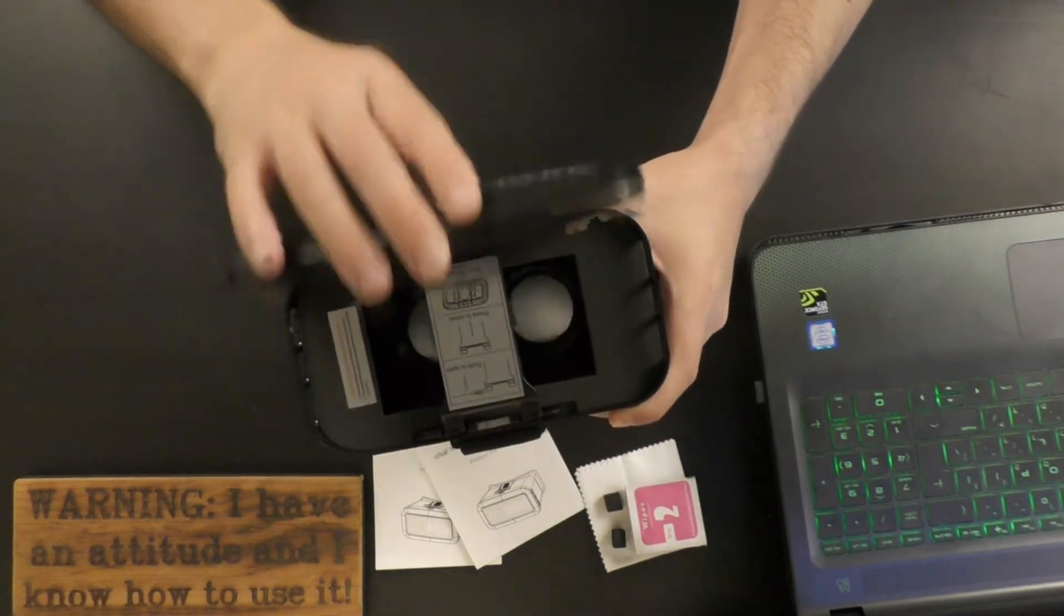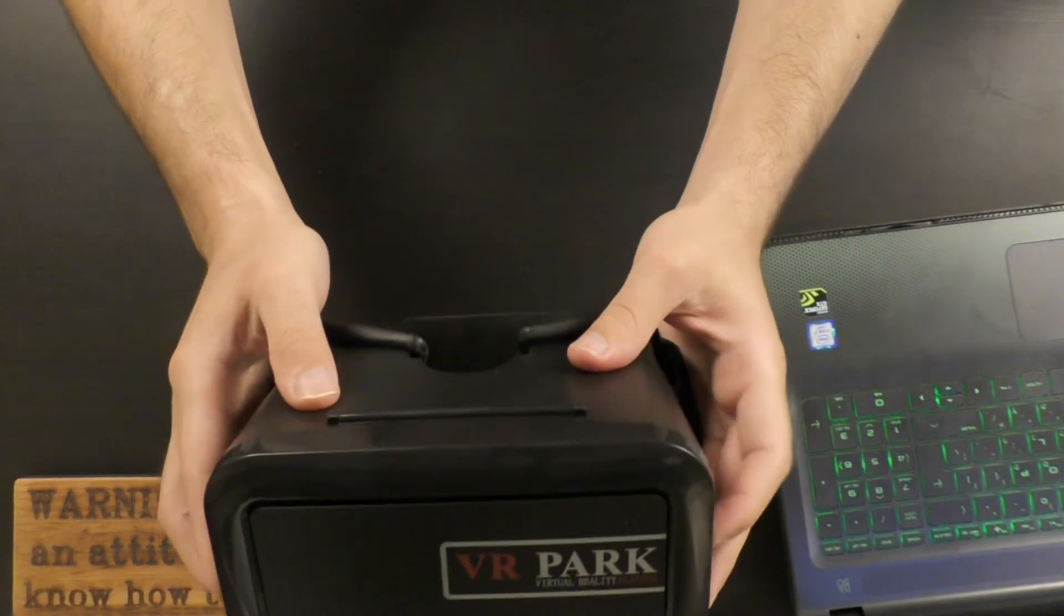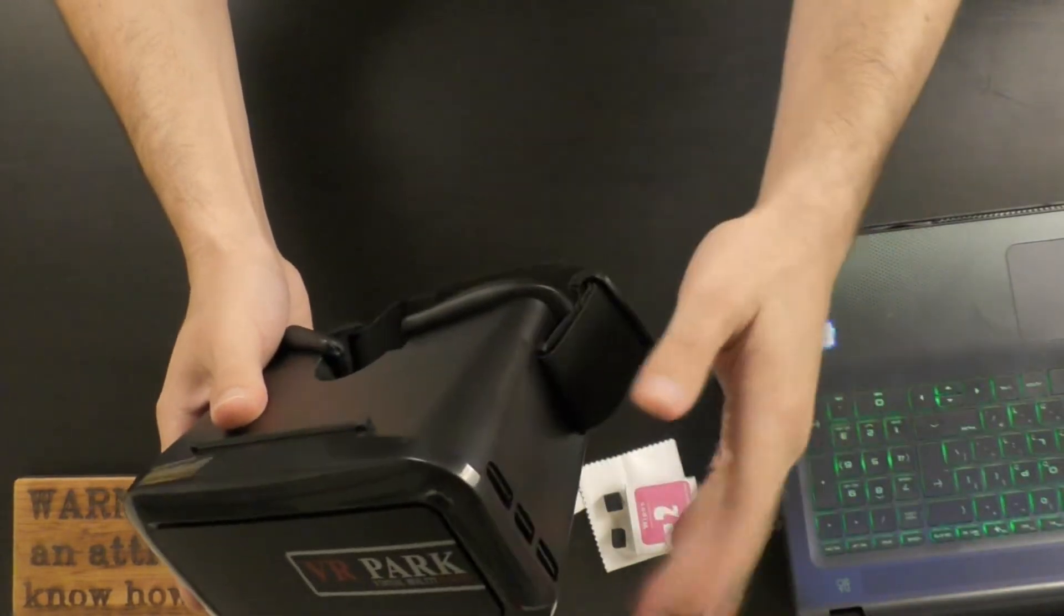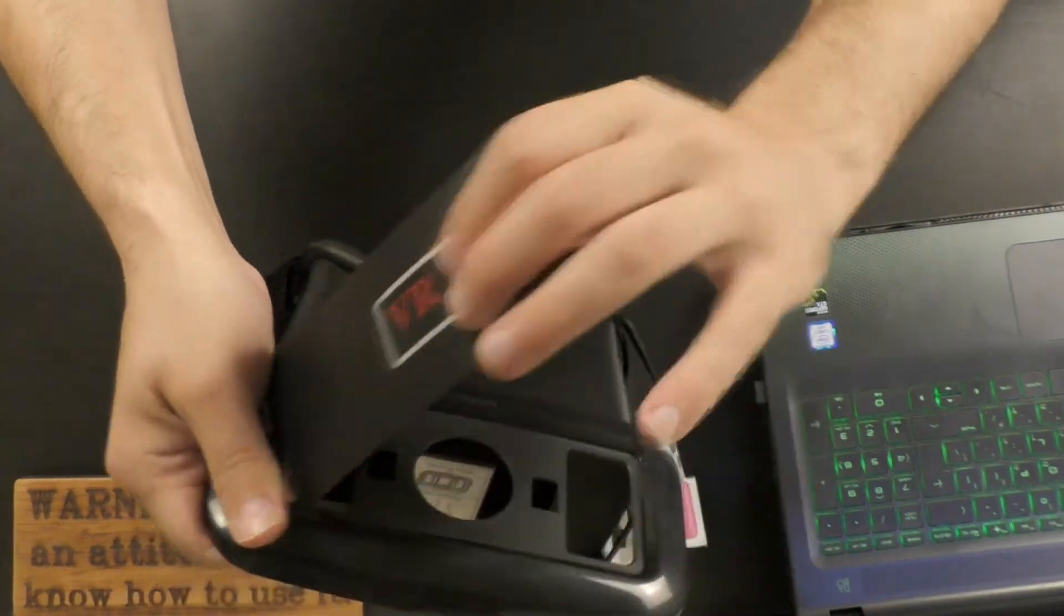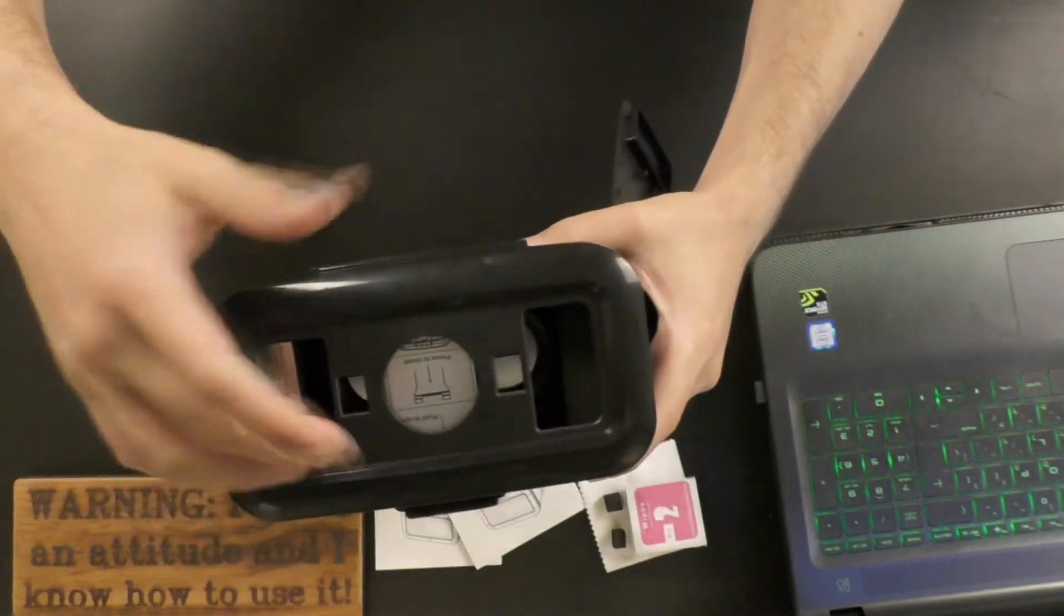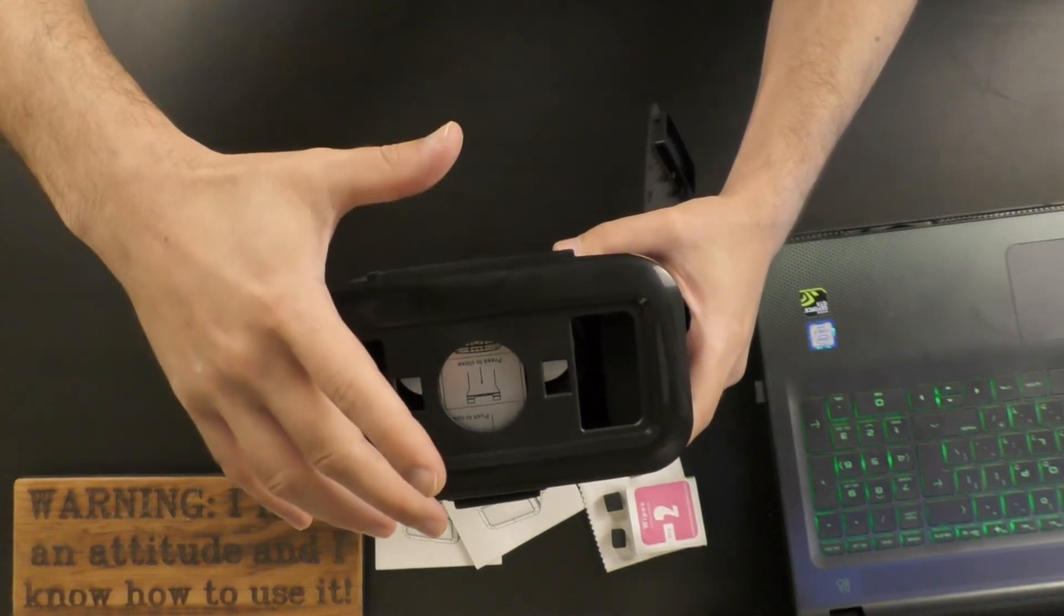On the left side and the right side you have these small windows which allow you to insert wires such as the charging wire and the wired headphones. The front panel is removable. If you want to remove it, then you can use your smartphone for AR augmented reality applications.